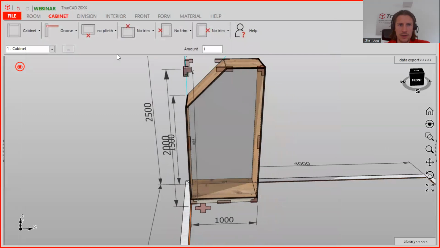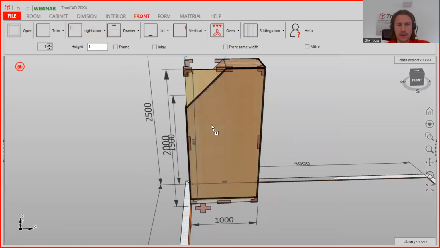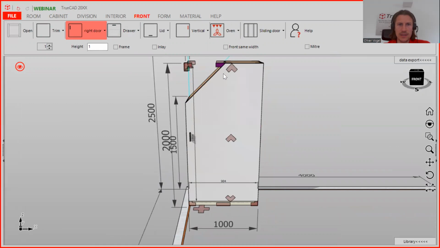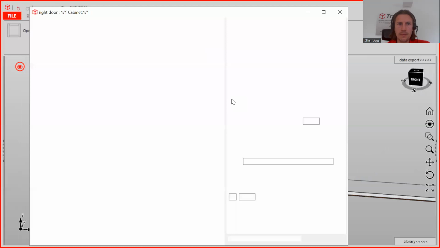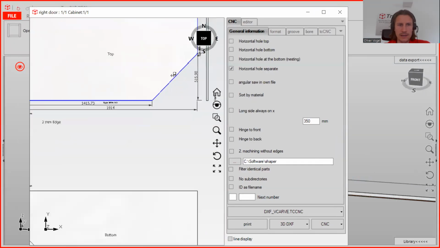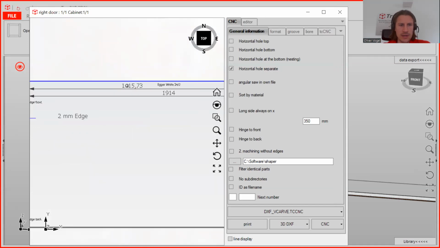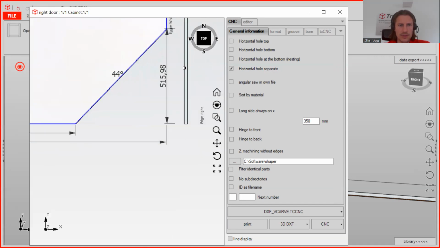When you have here a door, we just drag and drop a right door on it. You haven't had these measurements here before, but now when you double click the door, you see here the 44-degree angle. And here you see also the measurements of the lower part, and also for the sloping roof, the distance on the top.